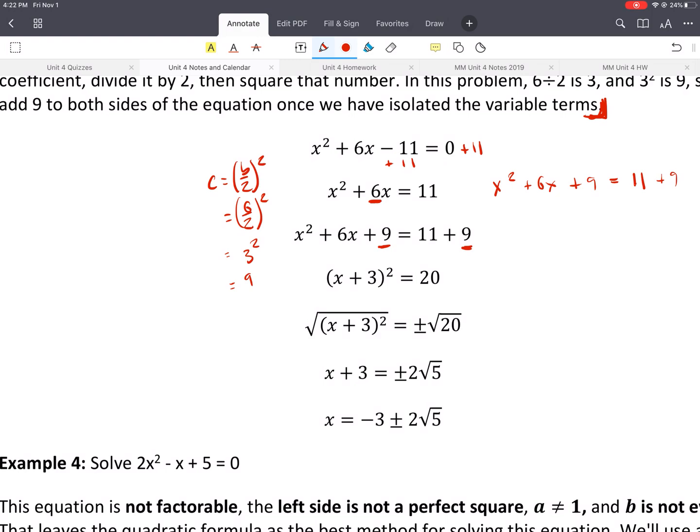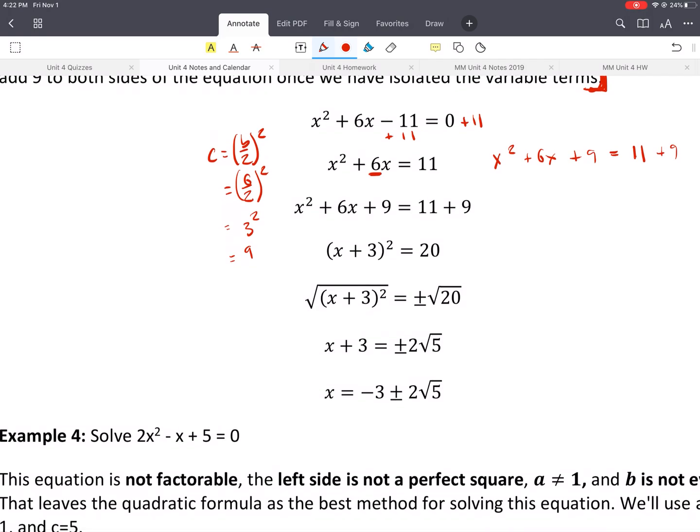So they kind of skip this part where you find the c that completes the square. Okay, and then they add these two together to give us 20. On the left side, we chose a c value that completes the square, meaning that this trinomial can be written as a binomial squared. It's a perfect square. What goes in that parenthesis will always be half of b, always.